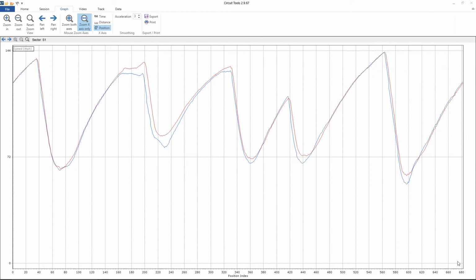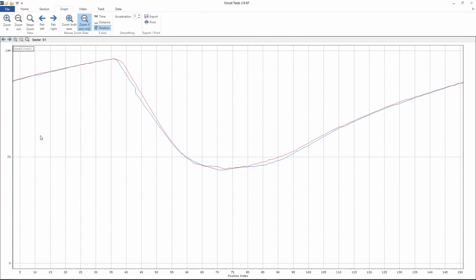So how do we use this information to work out what's going on the graph? Let's zoom into the first braking and acceleration zone here to have a look in more detail. Firstly, we can see both drivers accelerating down the pit straight at a pretty similar rate. The speed traces are pretty much bang on top of each other.